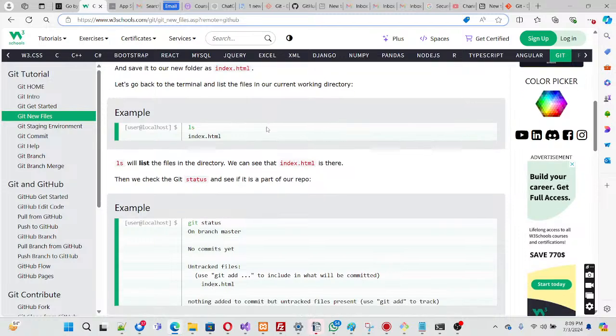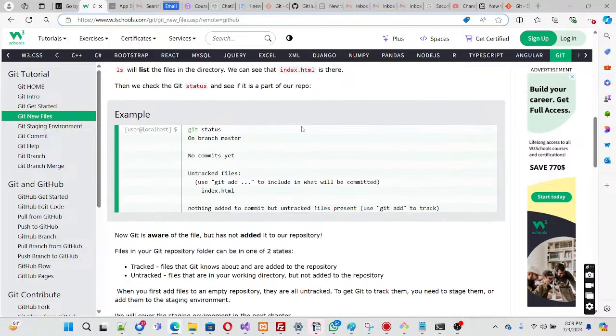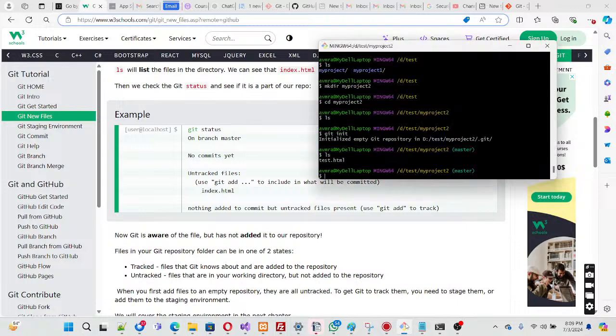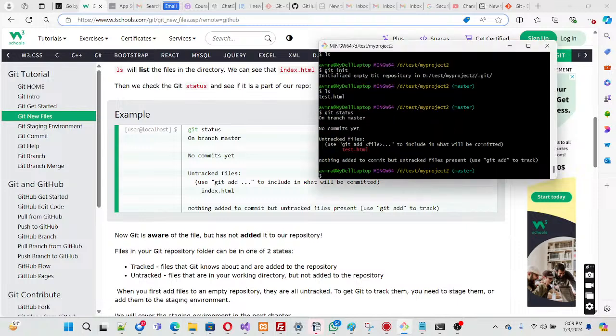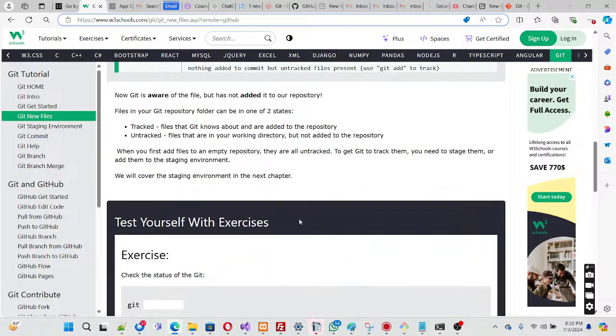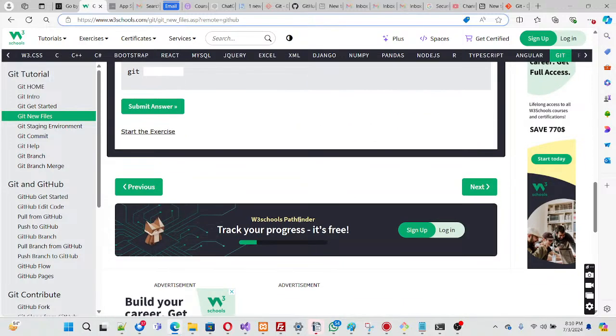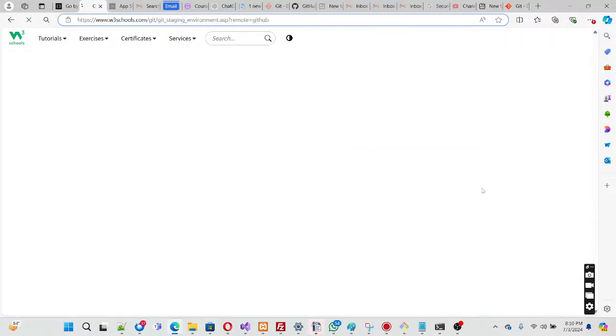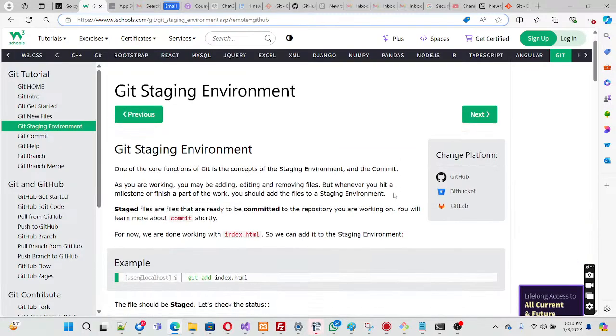Okay, so we have seen the file. Now let us check its status. git status. It shows an untracked file; there will be tracked and untracked files. This is not actually checked in or added yet, so we cannot do anything right now. Let us check what we need to do. This is the staging environment.